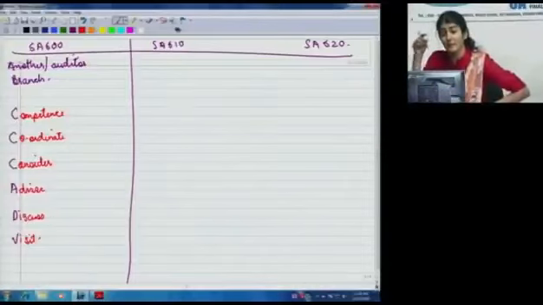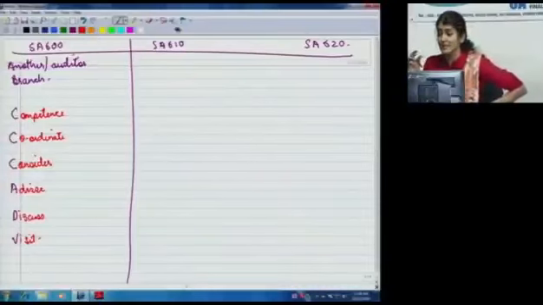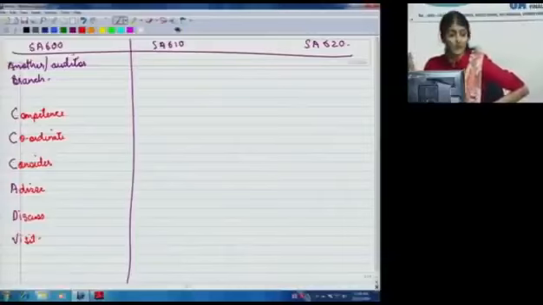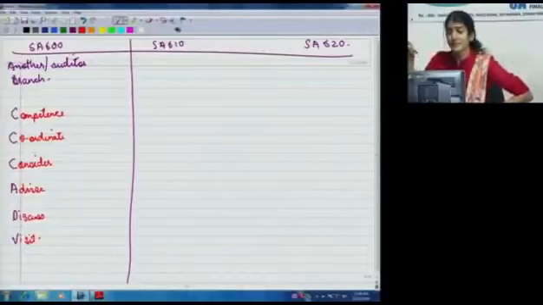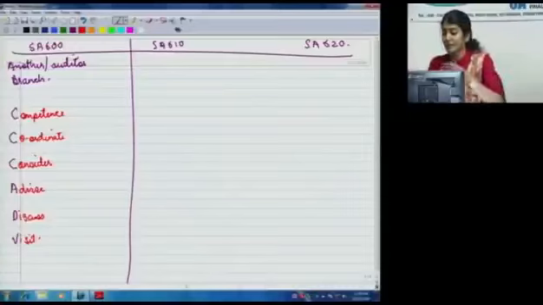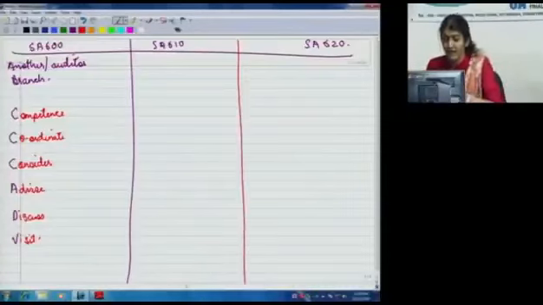And then we said the principal auditor should clearly mention in his report the extent to which the financial statements have been audited by the other auditor. So we also saw an example of the other matter paragraph, I think page number 1.142. Other matter, we did not audit the financial statements of the 8 branches which have been audited by the other auditor. Right, so that was SA 600, using the work of another auditor.